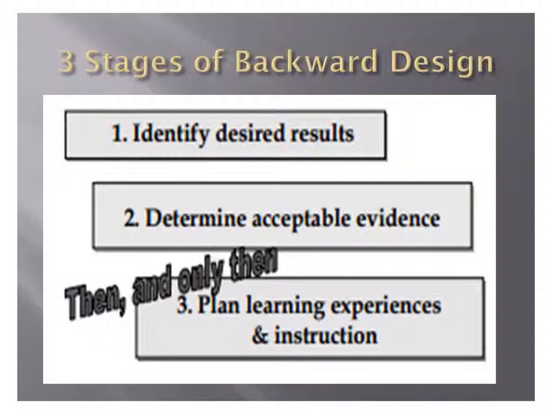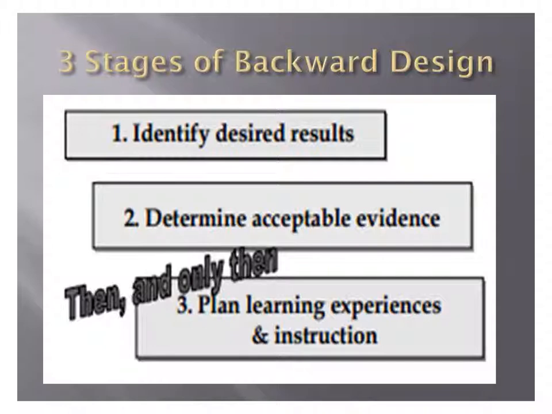First of all, like we mentioned, it's looking at those desired results. When a student takes that course, what are the desired results, those three to five big ideas or enduring understandings that you want students to really gain that will be of value to them years down the road? And then it's the evidence that you know that that is actually happening, or alignment to the assessment part of it. And then when you have those things in place, and only then, do you start to plan the learning experiences and the instruction that is going to help you bridge the desired results and the assessment.